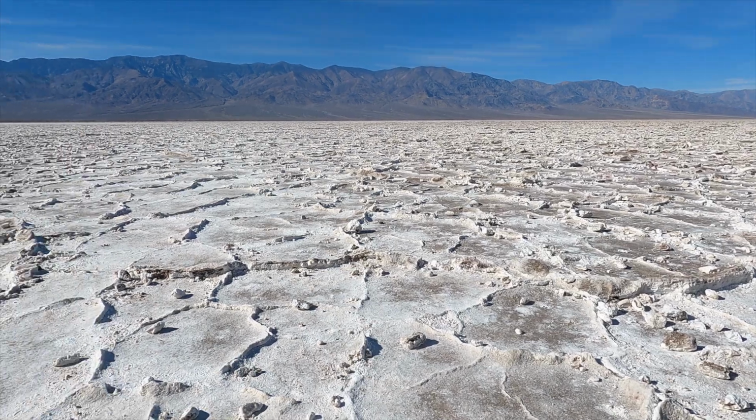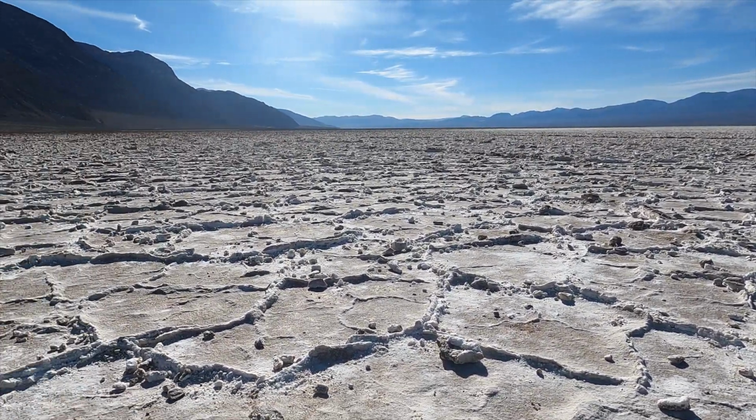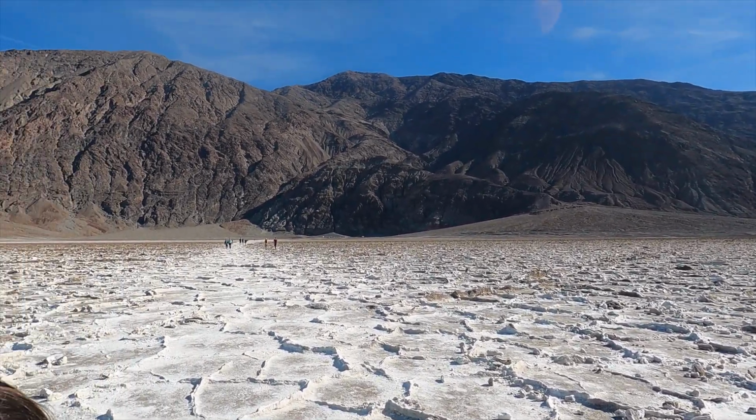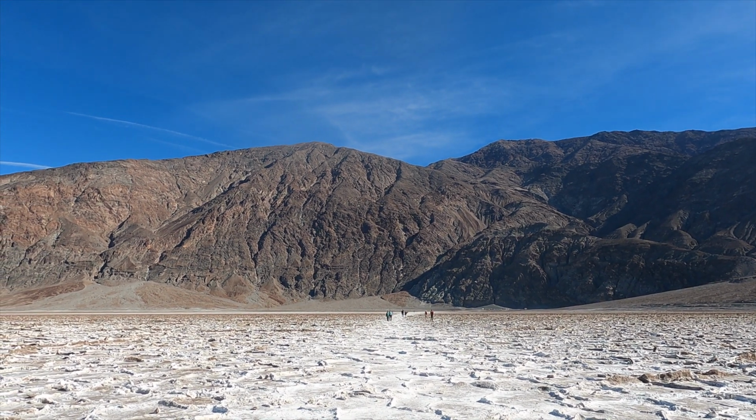The lowest point in the United States of America, Badwater Basin. And up there is Dante's View. Right up there is Dante's View. Next time, we'll be looking down upon where we currently stand. See you then.